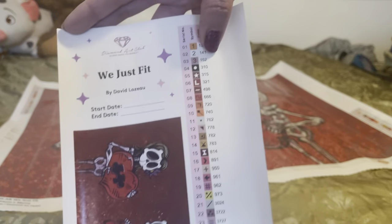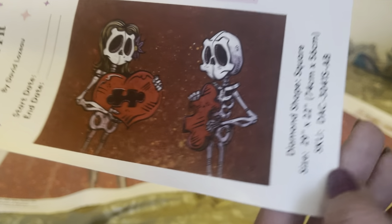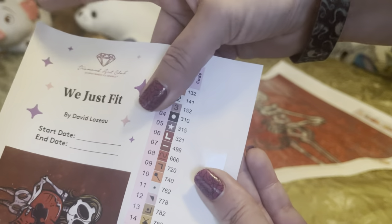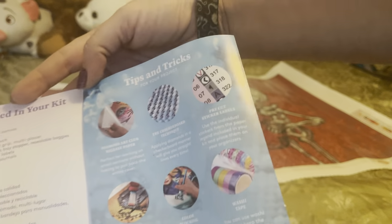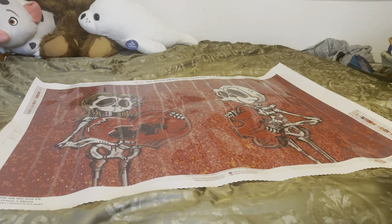They also give you this sticker sheet. If you use a log book, it tells you the name of the painting, who it's by, you can put the date you started it and the date you ended it, it gives you a picture of the painting, it tells you the diamond shape — it's a square, 29 by 22. It also comes with these individual stickers that you can put on your baggies, your containers, whatever you use to diamond paint, to help you find it better. Diamond Art Club also gives you a little thank you for your purchase note with what's included in your kit and some tips and tricks to help you with diamond painting. You can scan a code for step-by-step instructions. Like, they are just Diamond Art Club — I swear, they think of everything.